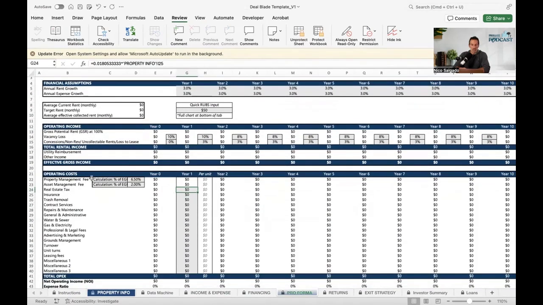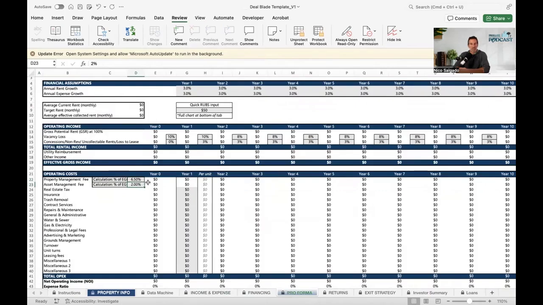Here we go. You're first going to look at these operating costs. Property management fee. What's the fee? My property manager, because we have a great relationship and he is on our team, charges 6.5%. For smaller deals, it could be 8, 10, 11, 12%. Okay, you've got to just know, and you're going to input that. For a very large deal, it's going to be 3%, but then you're going to have payroll. So just know your expenses a bit.